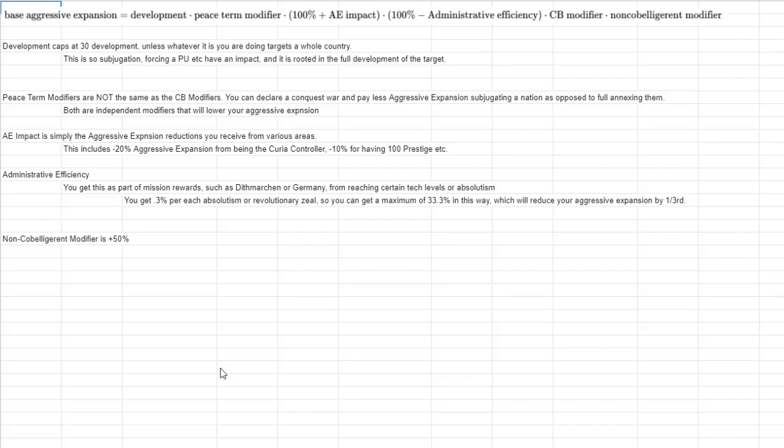The next modifier in here, the next variable, is the peace term modifier. Now, I'm going to cover that in a bit, but I wanted to point out and stress that it is different than a CB modifier. So it is going to be different than what you probably anticipate. I will get into it soon. AE Impact. This is what you guys would probably expect to be a modifier in aggressive expansion. This is the 20% in espionage, or 20% from being Kyria controller. That is where this goes. It just simply goes there.